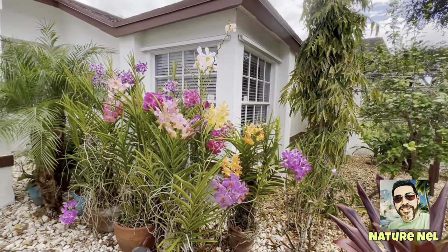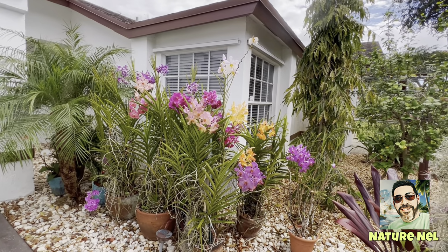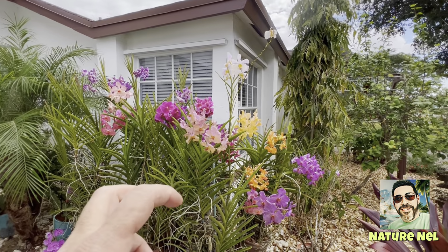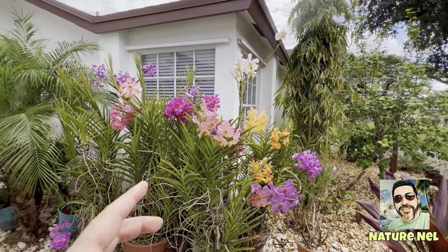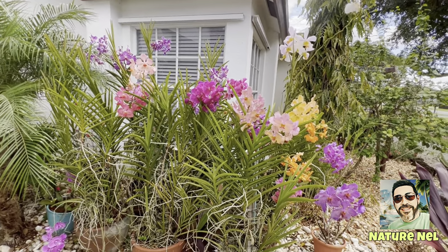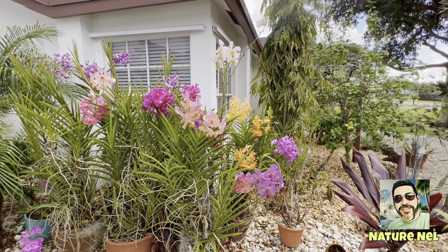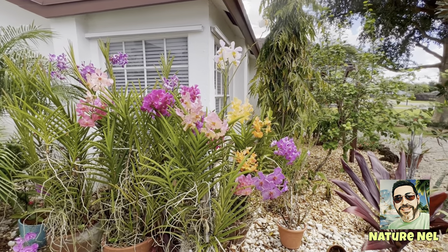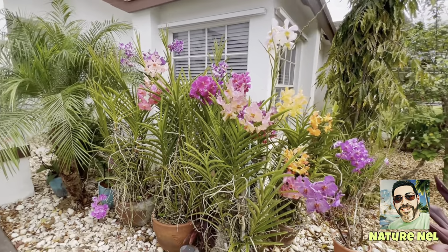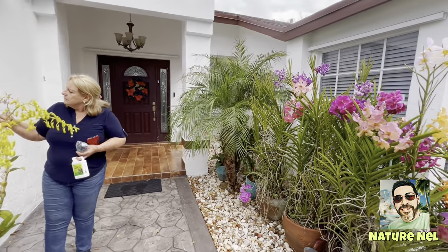So she says that she also feeds after she gives them that break, like in early winter when they start shooting their spikes again because they're excited about, you know, when there's cold snaps, they get excited and shoot spikes. She feeds them again, the same feeding that she just said. So she does it in the spring, summer, gives them a break around fall, and then when the winter starts, she does it again. So pretty interesting way to feed your plants. So you got it from the master's mouth.